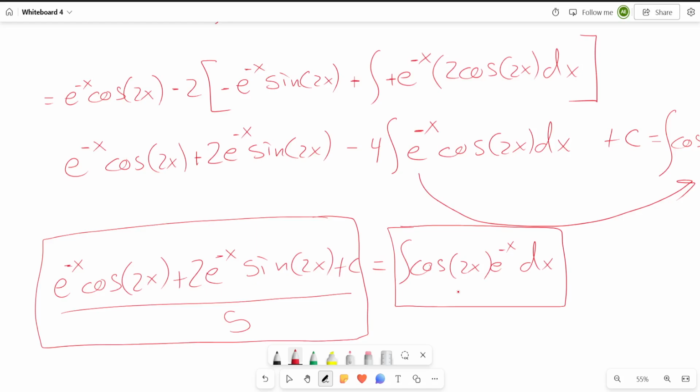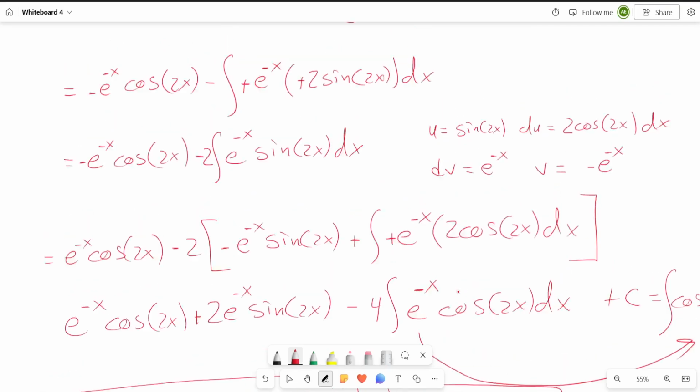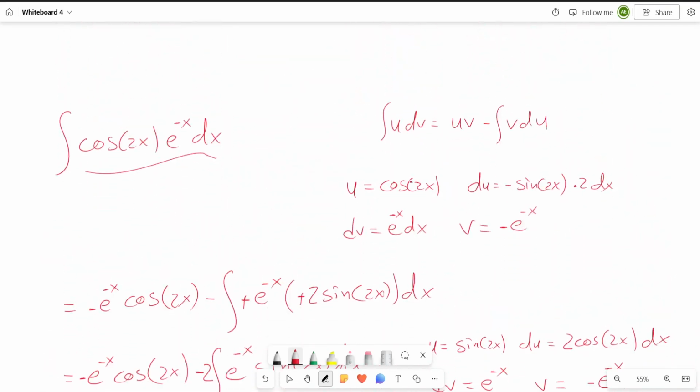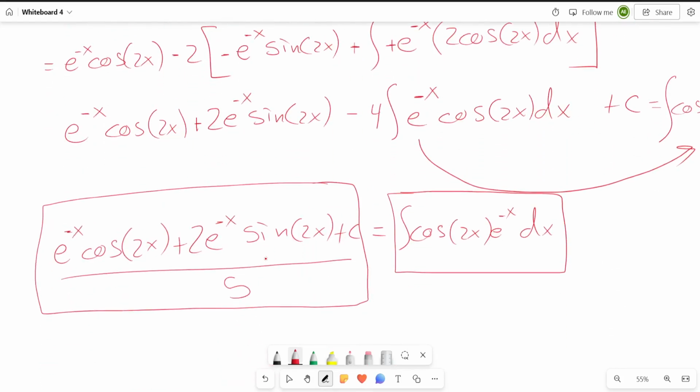And this is a very difficult question for integration by parts, where you need to notice this thing. However, usually when we have a trig function multiplying an exponential function, usually we end up with something like this. So by practice, you will notice these things and you will find it easier to solve.